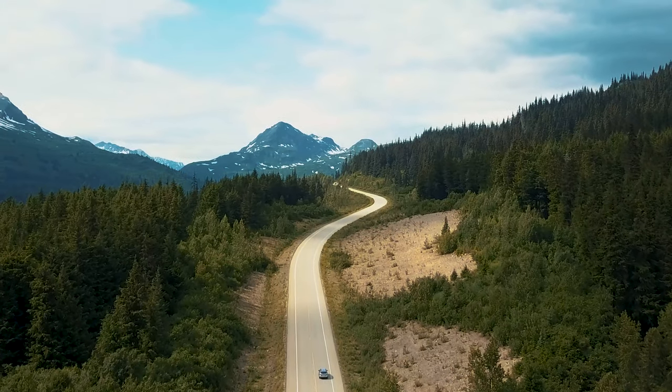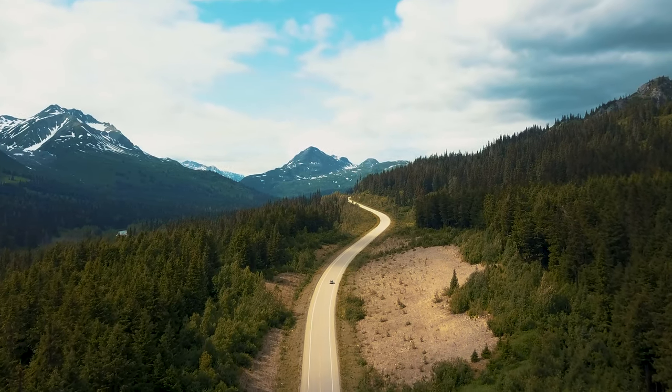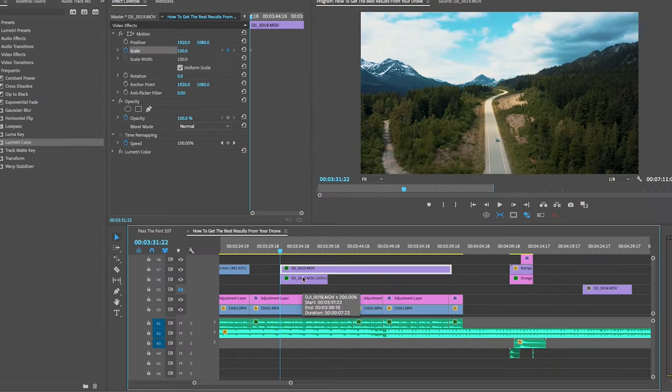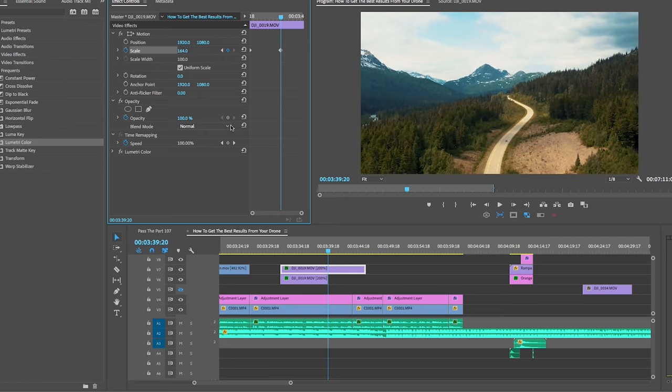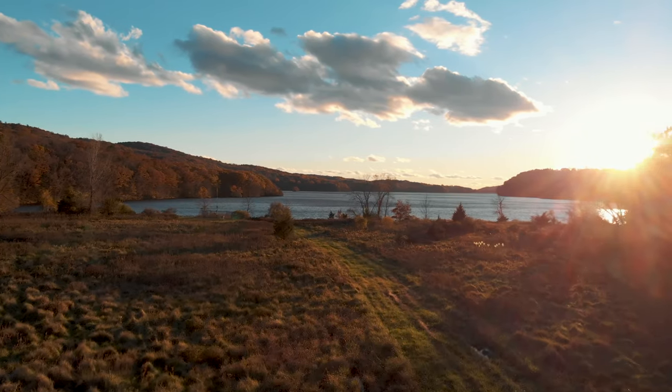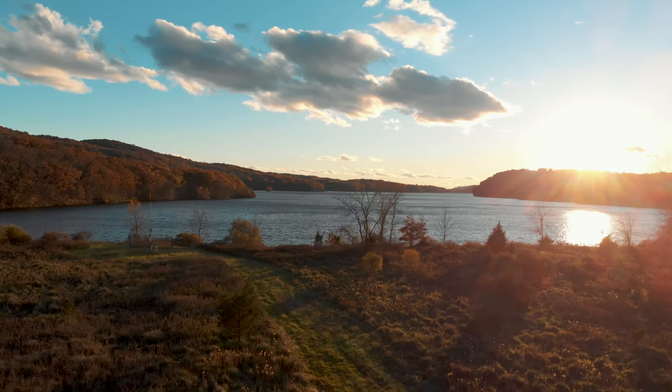The next part of post-production is to add some kind of motion when you can. Sometimes you want to manipulate the footage to give really cool effects — maybe you want to add a zoom effect or one of those dolly zoom effects, which are increasingly popular in drone footage. If you can't do that, then just adding regular zooms will make your footage a little bit more active. Lastly, sometimes your drone isn't going to be perfectly stable — maybe you're flying in slightly too windy conditions. So you want to add some post stabilization, which is going to give you some of your best results.